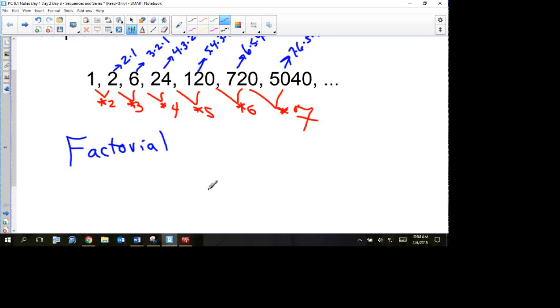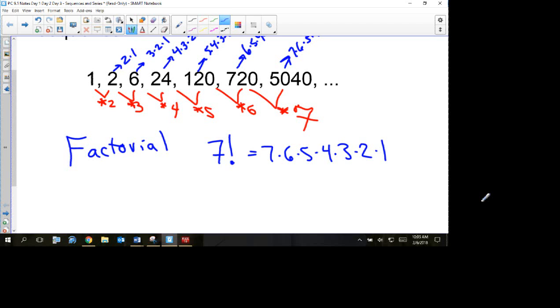So, 5040 would be 7 factorial, which means 7 times 6 times 5 times 4 times 3 times 2 times 1. You just take whatever number has the factorial, which is the exclamation point, we call it factorial. Take whatever number that is, and you multiply by each number minus 1 after it. So like 7 minus 1 is 6. 6 minus 1 is 5. 5 minus 1 is 4. Let's multiply by the number lower than it each time.